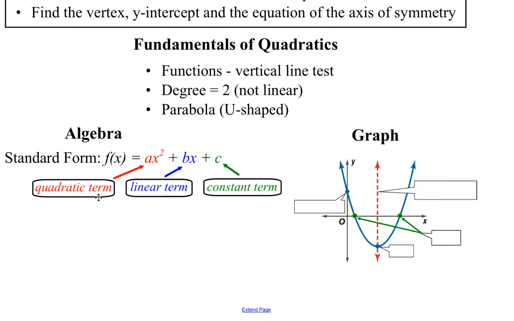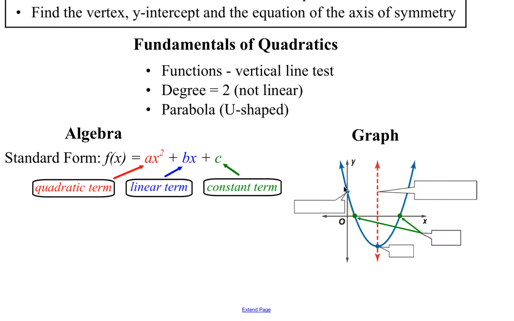So each of these, make sure you understand when I refer to the quadratic term or the linear term or the constant term, I have defined those for you here. Now a, b, and c are just numbers, and then your variable is x. Okay, and you will see it represented as f of x. Remember, that means the same thing as y equal to. This is just function notation. So f of x is the same as y.